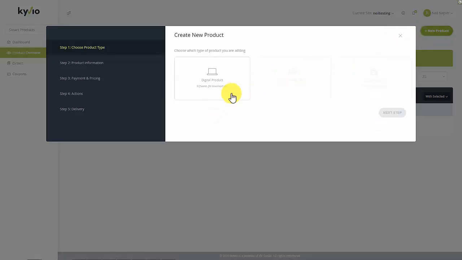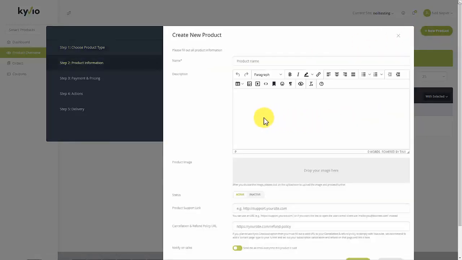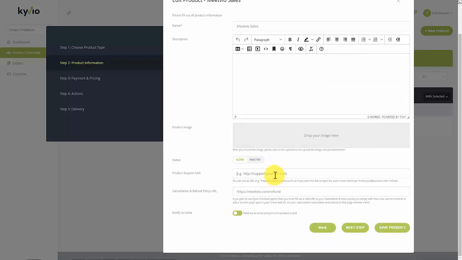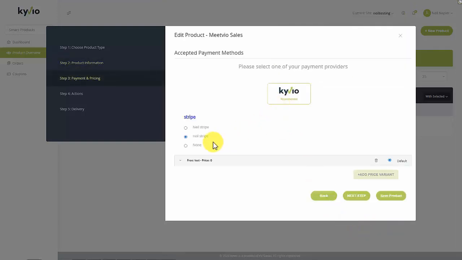Once you click on that, you can pick digital products, click on next step, and put in whatever product information you'd like. So I'm going to put some of the information in here right now. In this case, I'm going to sell another product that we have, which is FunnelVio. Let's go next. You can either choose our Kyvio checkout system, which is our parent company, so you can connect with PayPal, Stripe and Paddle, or you can connect with JVZoo, Warrior Plus, ClickBank, Thrivecart, and PayKickstart, I believe, is coming up as well, and many other things.